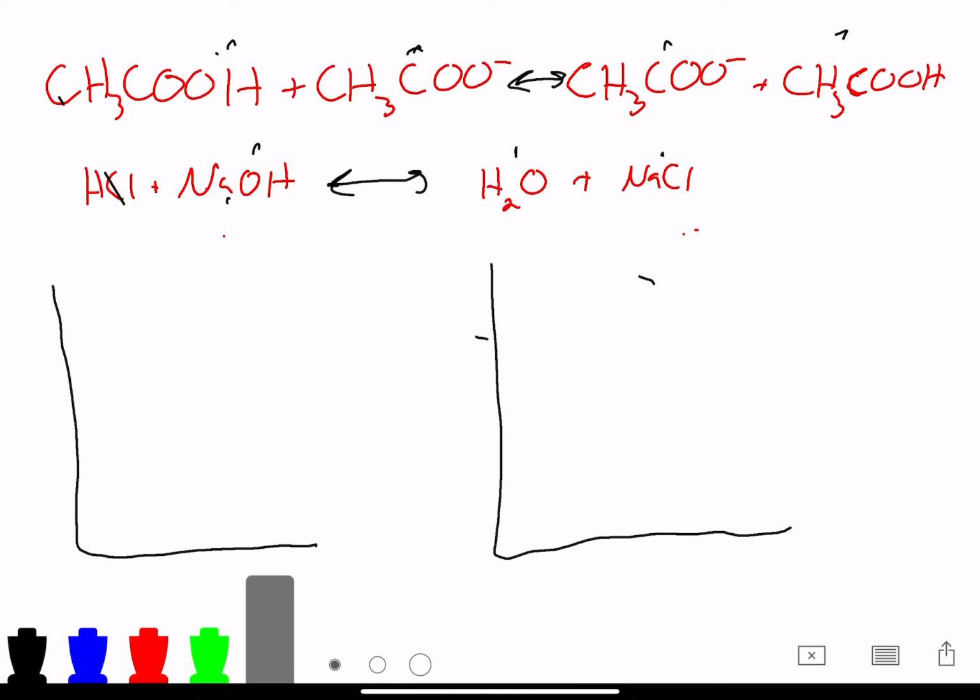Now, the titrations that we've done so far have been with a strong base and strong acid. So when we did those titrations, if we would have measured the pH for every 5 milliliters of base we added, we would have seen the curve would have looked something like this. And then this would be called the equivalence point.